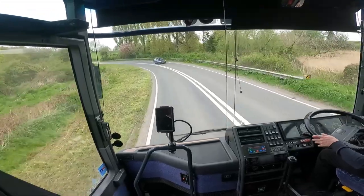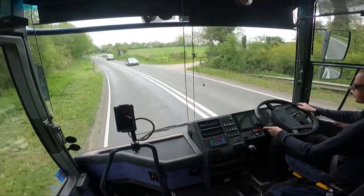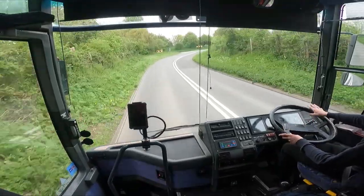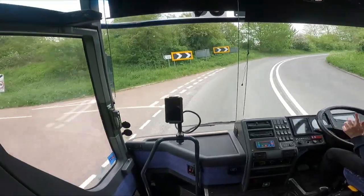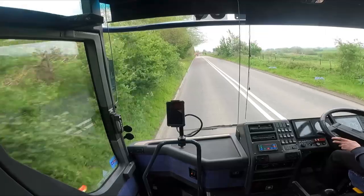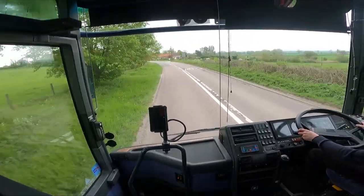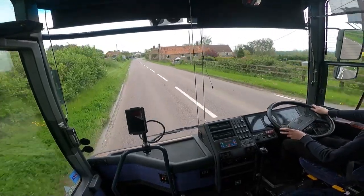It's surprising when I first drove a manual coach compared to a car. I was thinking about how much I'm going to have to keep looking at this, along with all the blind spots and everything else, I'm going to have to look at the rev counter. But actually, you don't really need the rev counter. I can hear the engine. Just that note there, I can tell I'm probably in the middle of the green zone, 1,500, 1,000 or so. That's probably up to 1,500, just above that. Probably because it's a mid-engine anyway, so that does make it easier to hear. It's not that far back, really, the engine.